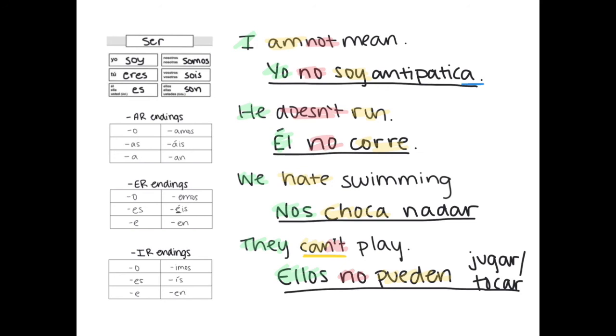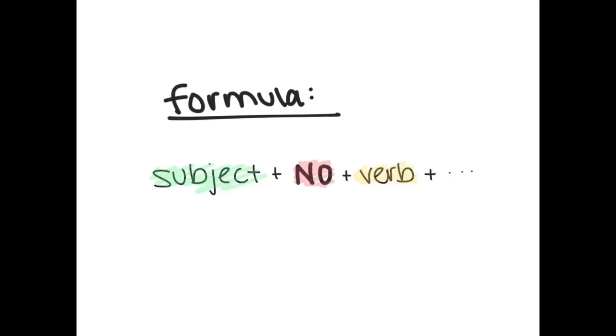So now this one is a different order, like how we were talking about at the first one when we said yo no soy, where instead of following the same order as English, you have to follow the order of the formula that we talked about before. So you still have to put that no before the pueden, or the verb in this case, even though it doesn't fit with what we normally do in English. So now here is that formula one last time if you want to take a screenshot or something, or save it however you want to, and keep practicing with it.